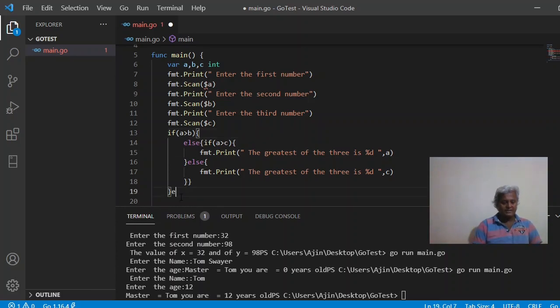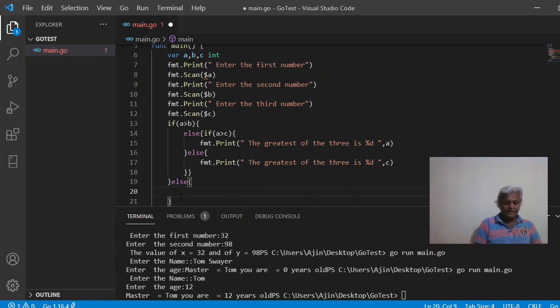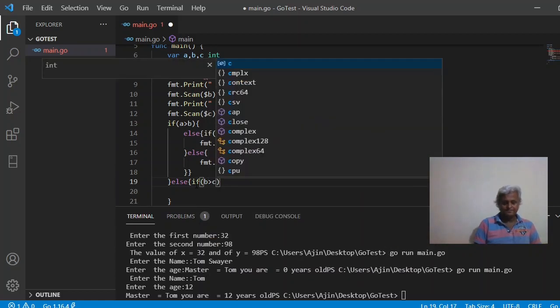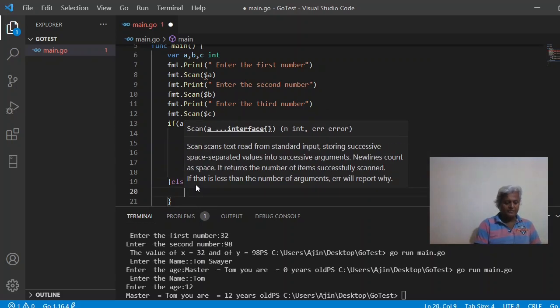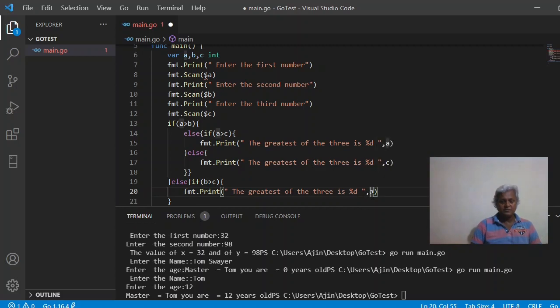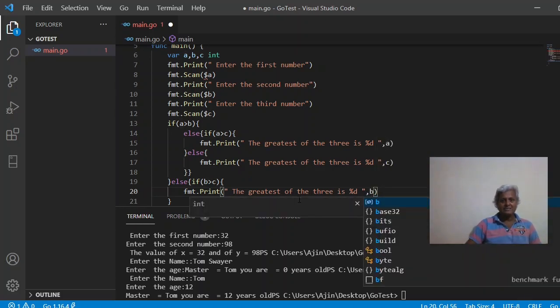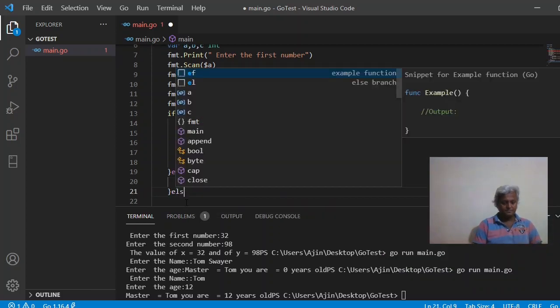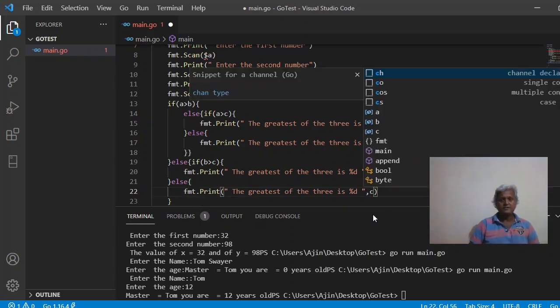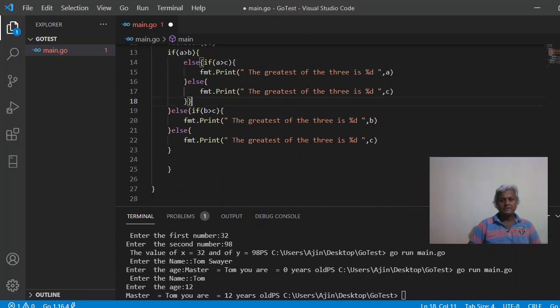Now there I write the else part of this. Then again we have another if here. So if a is greater than b, if that is false, it means b is greater. So we compare if b is greater than c, then what do we have? If a greater than b is false, it means that b is greater, and if b is greater than c is true, it means the greatest of them is b. Else, the greatest of them is c. Okay, I think this part we have done.